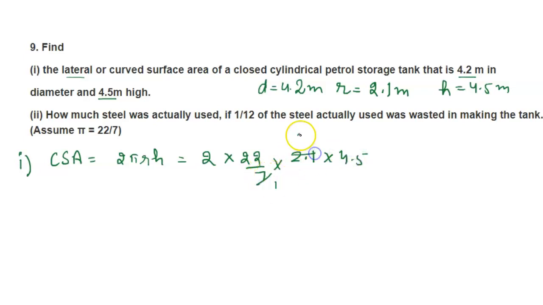Seven and one cancel to seven, seven and three cancel to 21. It is equal to 3 to the 6, 0.6, 6 to the 12. Six and here 22 times 2, 22 times 4.5 equals 59.4 meters squared.